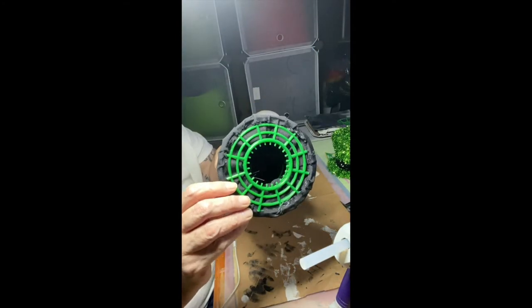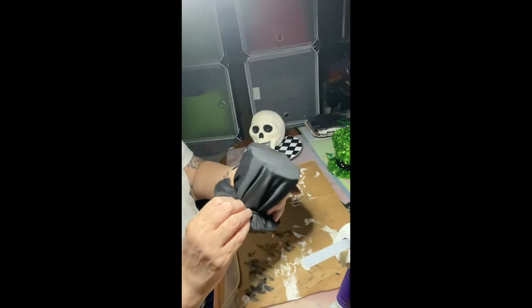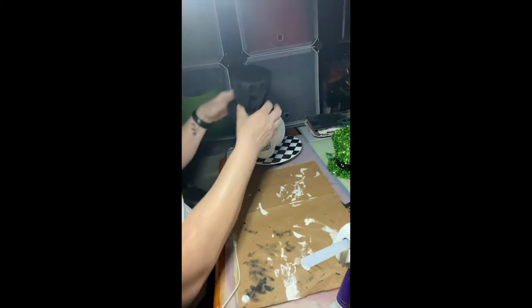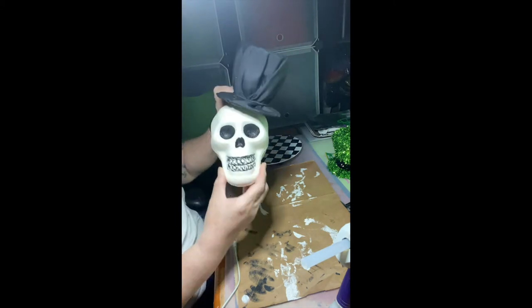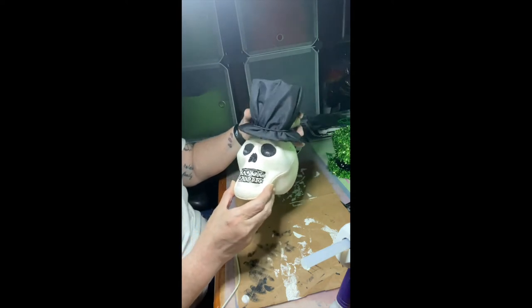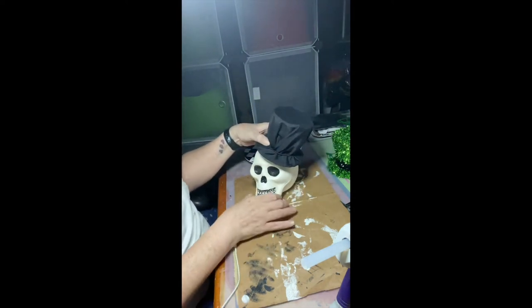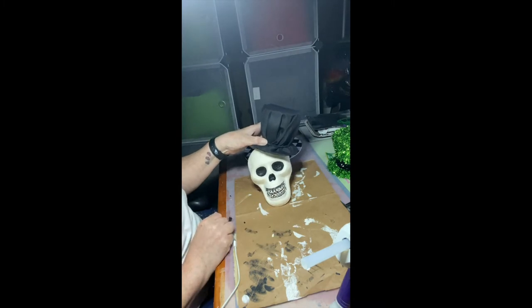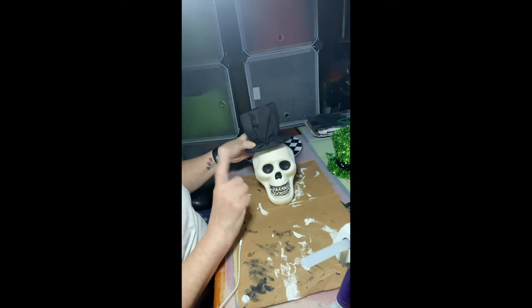Okay, glued and cut. I used a very small knife, scissors I bought from Dollar Tree. You see? Oh my God, every time I look at those teeth, I mean, what the hell was I thinking. I want to tilt it more to the front and the sides. Like a pimp, not like that.